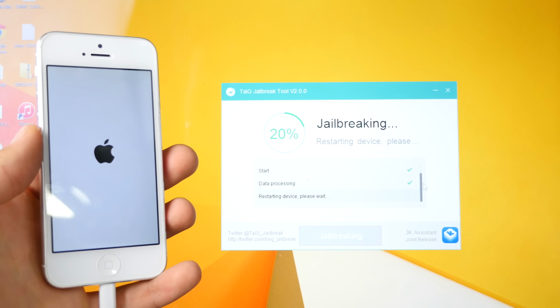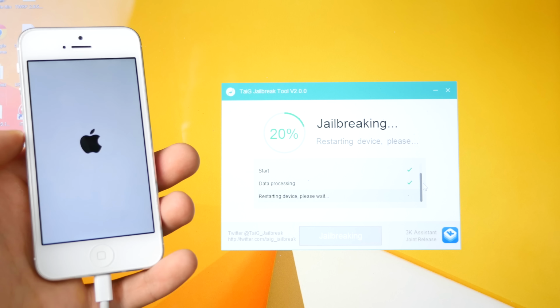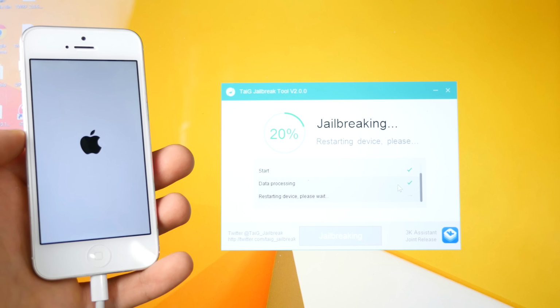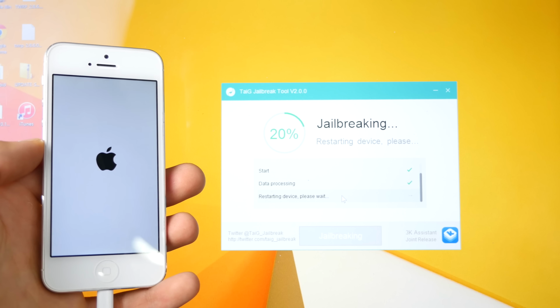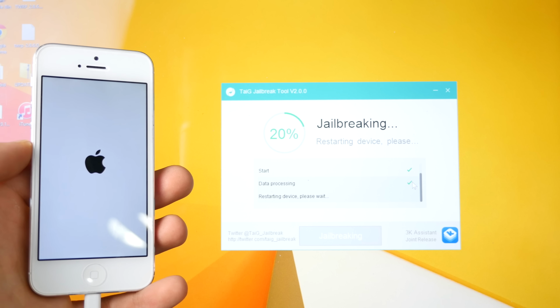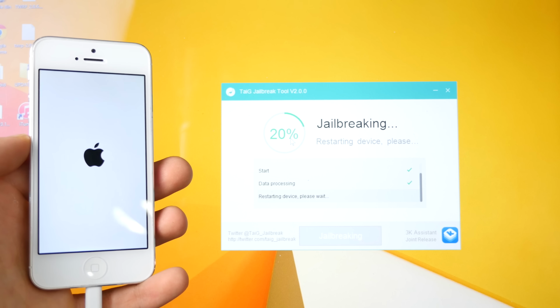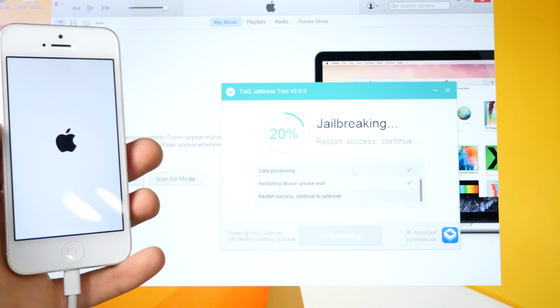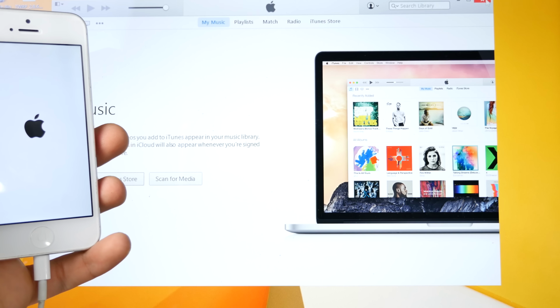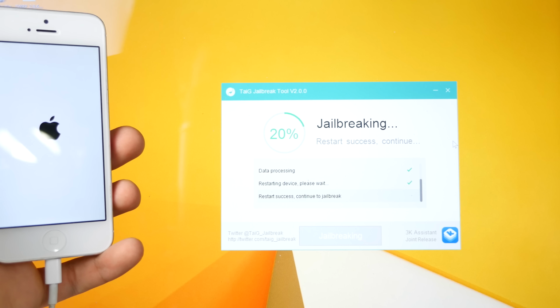Anyways, I'm gonna sit tight here with you guys, watch this jailbreak my iPhone 5, make sure everything goes smoothly. So if you guys are wondering about that iTunes thing, iTunes basically needs to be downgraded in some cases. Not everybody needs to do it, but some people will get errors at 20%. It'll just stick here, and downgrading iTunes helps. So if iTunes pops up, just close out of that guy. Don't want it bothering anything.